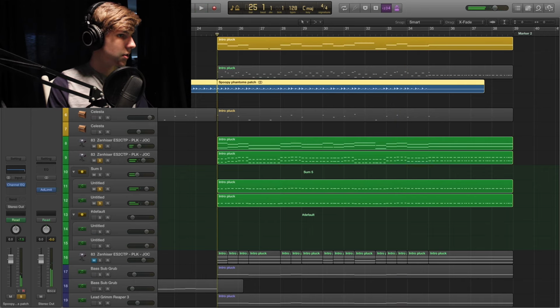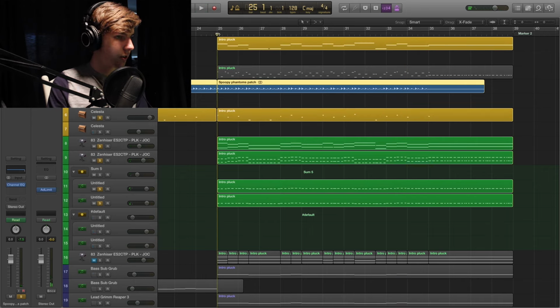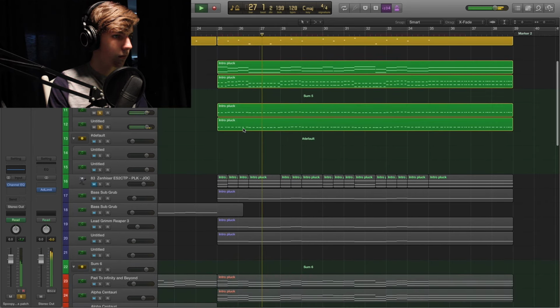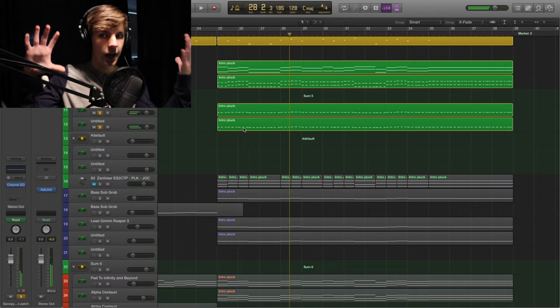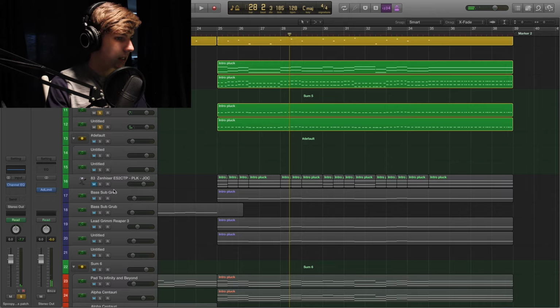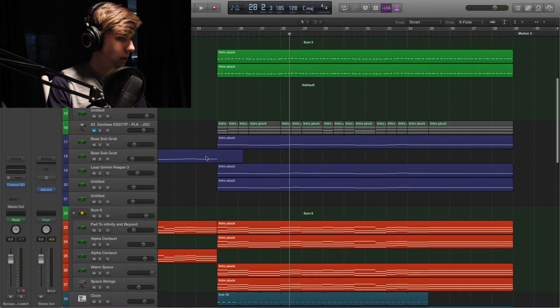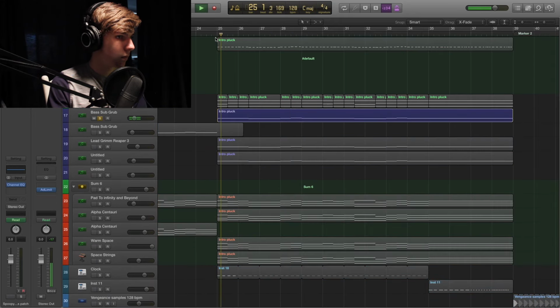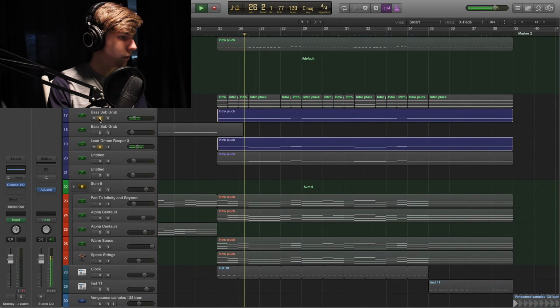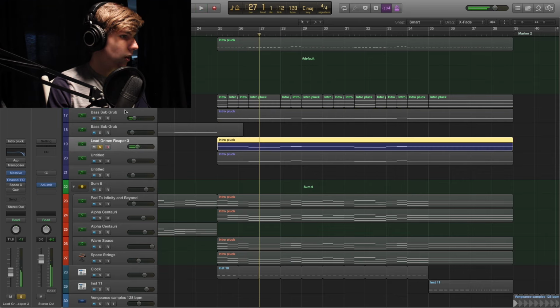When you add in the plucks, it all works together very nicely. Everything harmonizes and kind of dances around that main lead. That's all that. And then we get into the bass and the pads. So first of all, we got the sub again. And these are all massive patches.